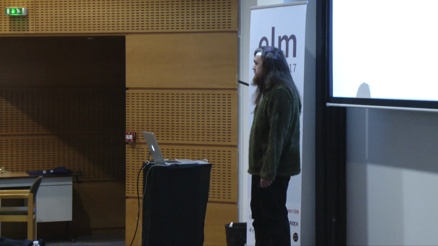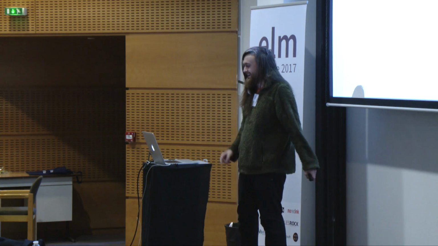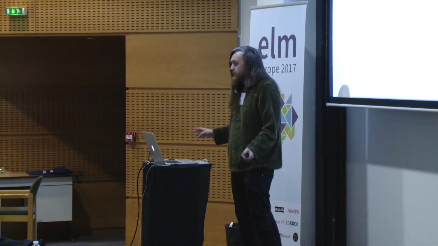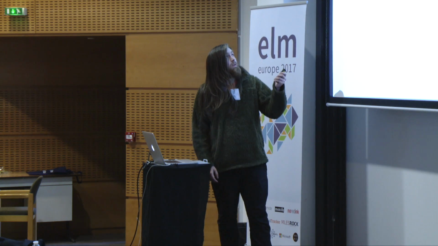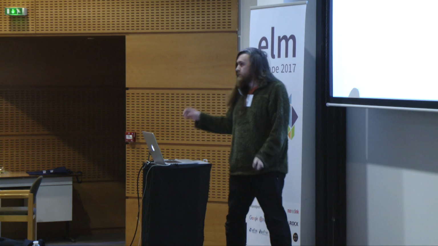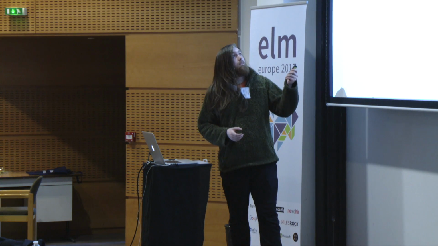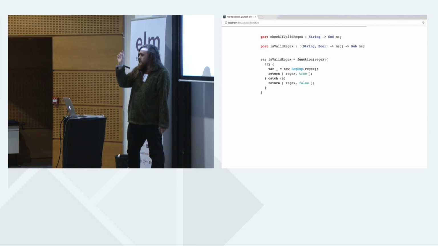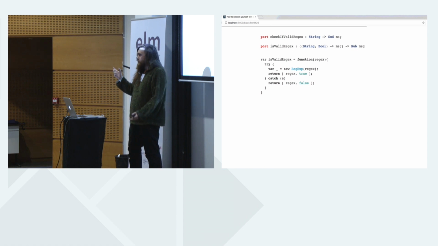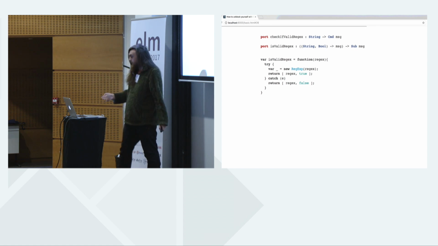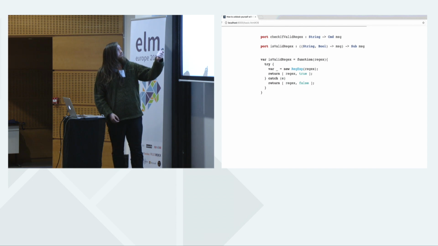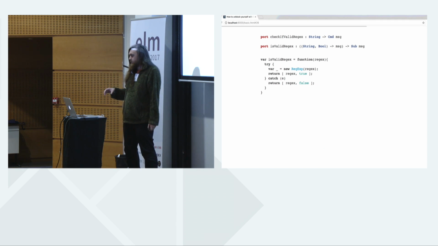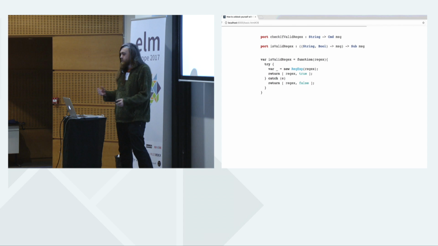And what they will tell you is probably this, I hope so, is to use ports. The basic solution using ports is that now we have an outgoing port where we just send the string that we want to validate, and then the incoming port where we send back a tuple of the string that we got from Elm, and whether it was valid or not. And then in JS, we're just going to have this little function, and all it's going to do is wrap making a regex in a try-catch block, and then return the regex with whether it's true or false, whether it's valid or not.